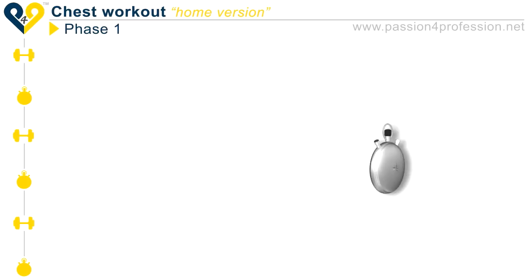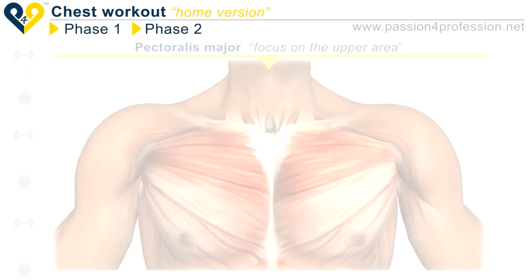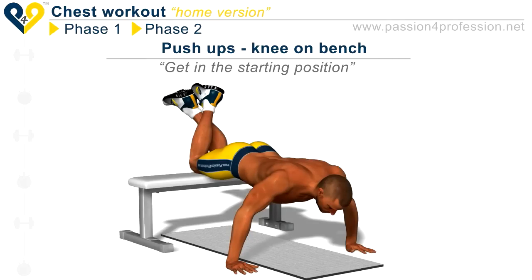Stop. Phase 2. Next exercise. Push-ups, knee on bench. Get in the starting position.